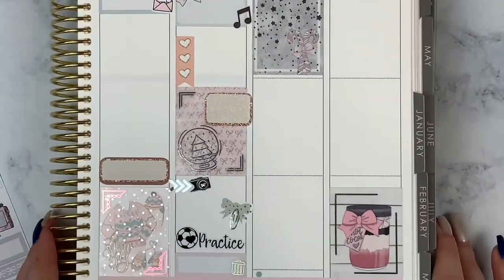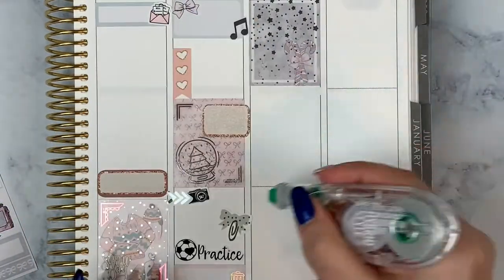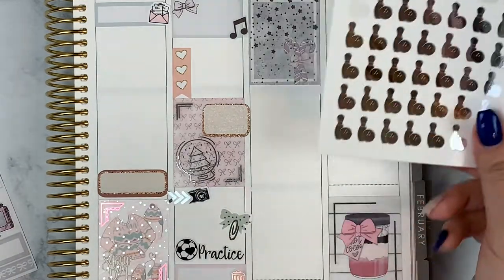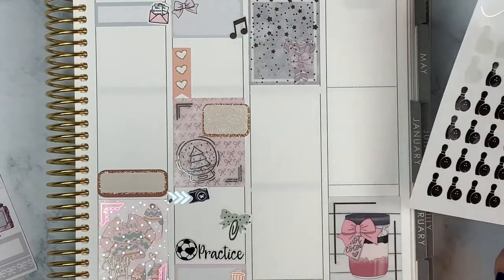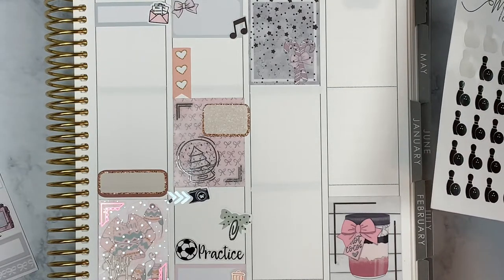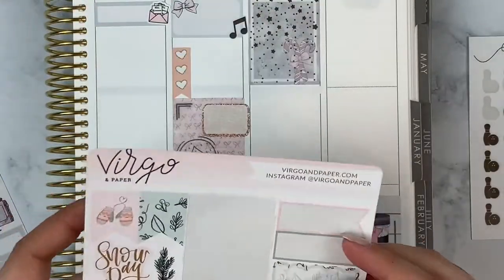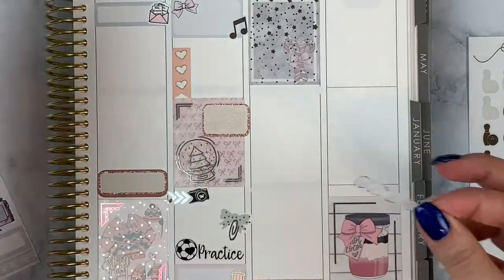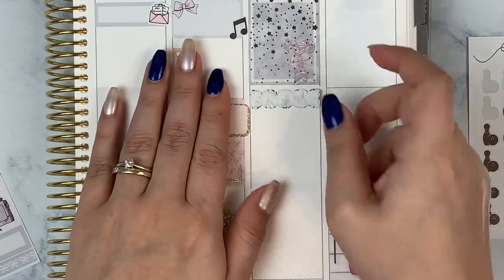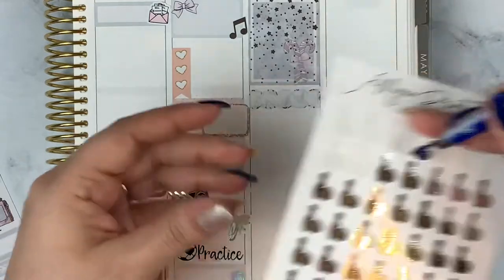So then for Saturday, let's go ahead and scoot up. So on Saturday, my son has bowling. He bowls for little kids junior league. So I'm going to use my bowling icons from Magic Prints Co. And let's go ahead and use, okay, let's use this. I know I said I would avoid these, but you know what? I kind of want to use them anyway, because why not, right? So anyways, I'm going to use the flags, I think, so it'll help tie them together.